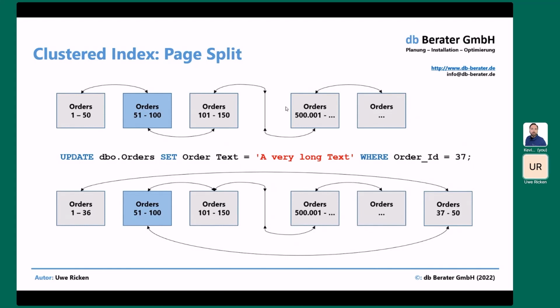So my recommendation, especially when it comes to updates, is to try to avoid variable length; the best would be to have fixed length characters. I always try to do this. It's so funny when I see data structures where the zip code, which in Germany is always 5 characters, is stored by people as a varchar 20. This is nonsense. We do not have variable length, so why not take a char 5 if we know that our data only have 5 characters? And if it has less, don't worry, we have some spaces in it. But we do not run into problems when it comes to updates on this attribute. This is what I would recommend here.